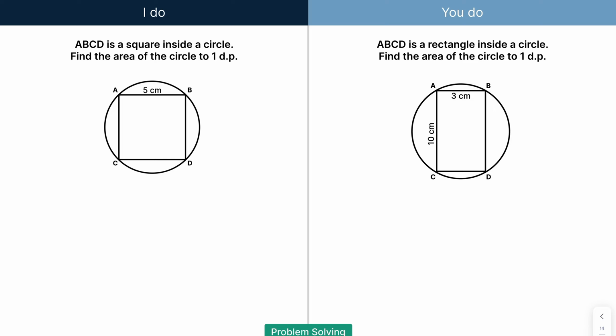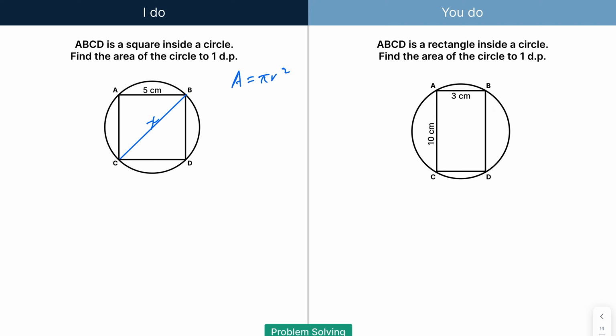And moving on, we're now looking at more problem-solving questions. So we have a square inside a circle. Find the area of the circle. Now, to find the area of a circle, we have a formula. Area is pi r squared. So I'd either need the radius or the diameter. If I connect two of these sides together, if I can find that length, it's the diameter. And if I have the diameter, I have the radius. So what I need to find is this value here.